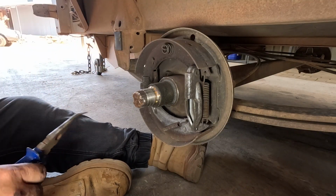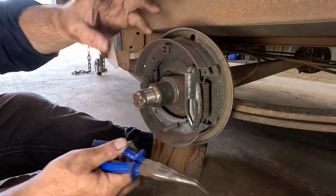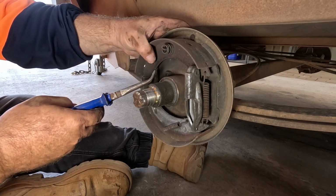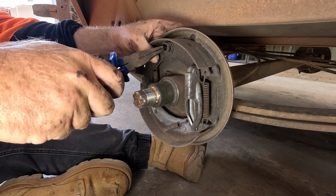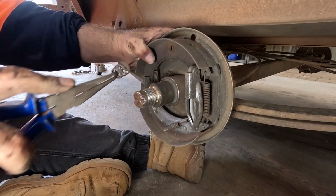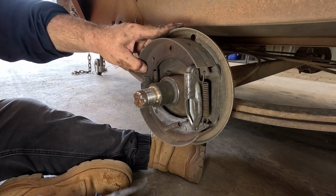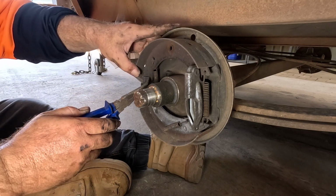Alright, as you do, you find easier ways to do things. And I just did a set. I found it quite easy to leave them together as a set, so like I kind of struggled getting these springs on the first one. So yeah, you just kind of leave them together and I'll show you what that's all about. There you go. So how did I do this last time? I just pried this down or up.